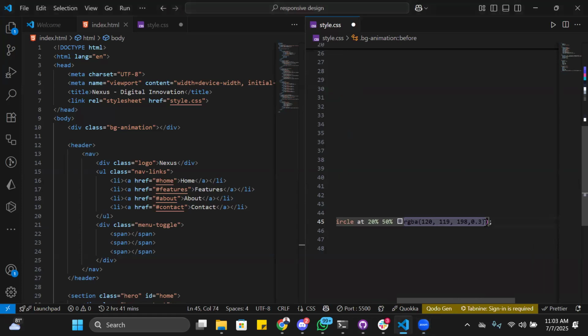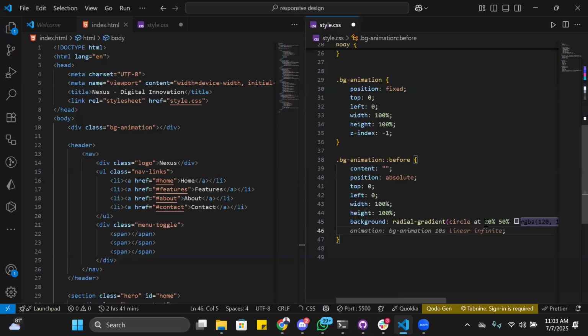So I have 0% transparent, 0%, and I have a comma, transparent of 50%. So that is one.